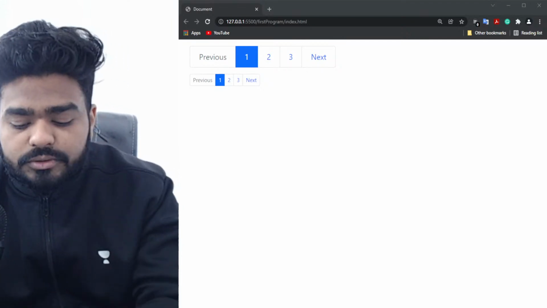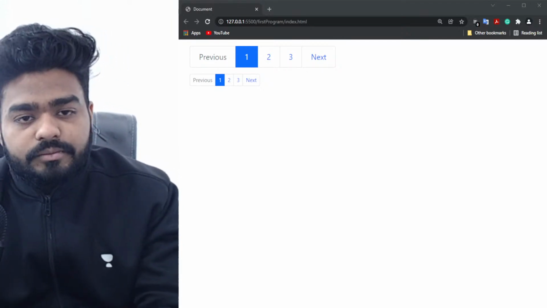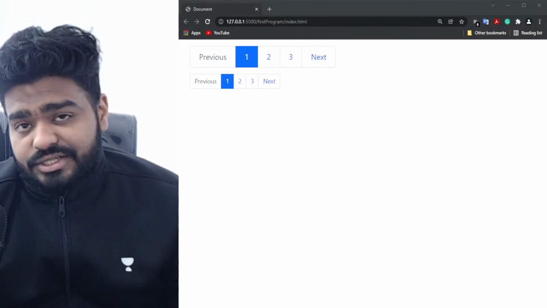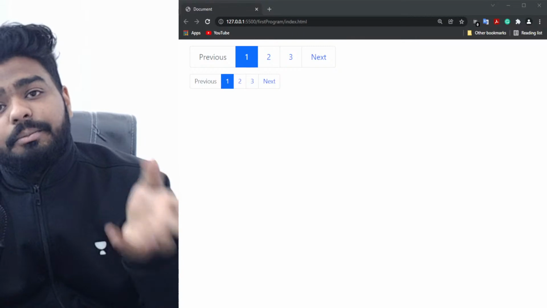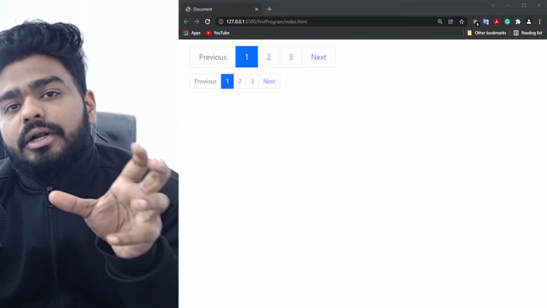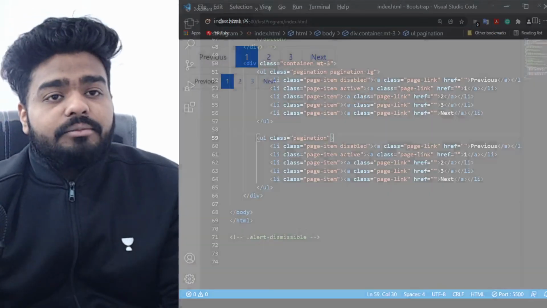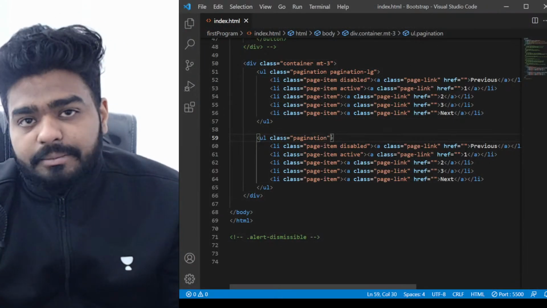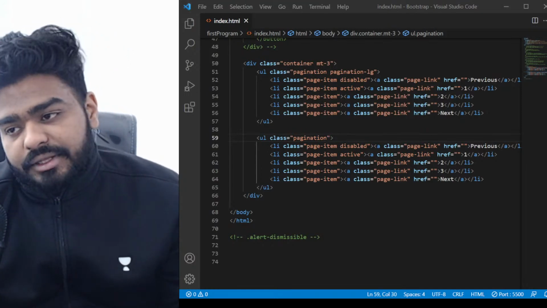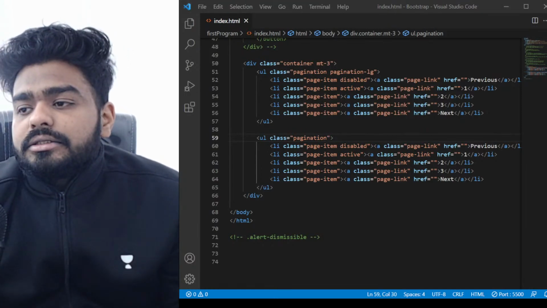Let me just show you. If I remove this SM, does it change? So it does change. When you're not writing anything, that's your medium, that's your default thing. So you can see here I have removed the SM from here. That's the default size. You did see the change which was happening there.